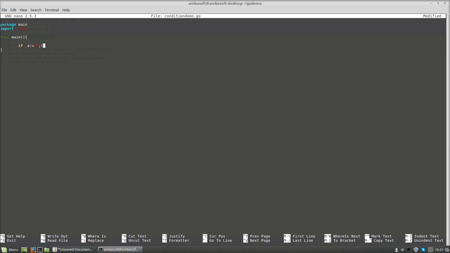Here I am going to add one more condition, a less than 5, opening the brace, closing this. I am going to write format.println, value of a is less than 5.